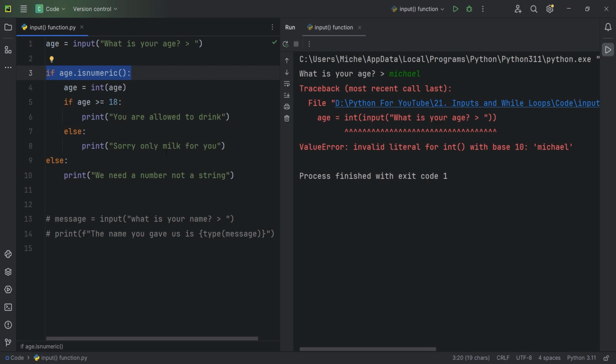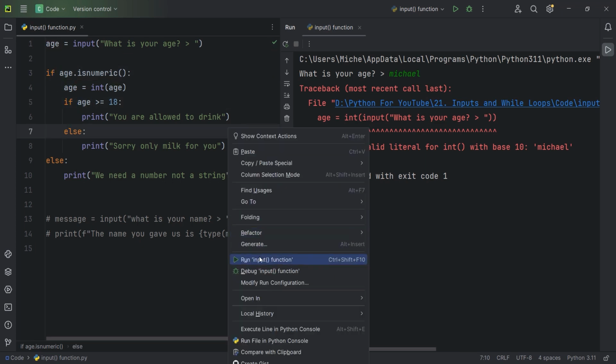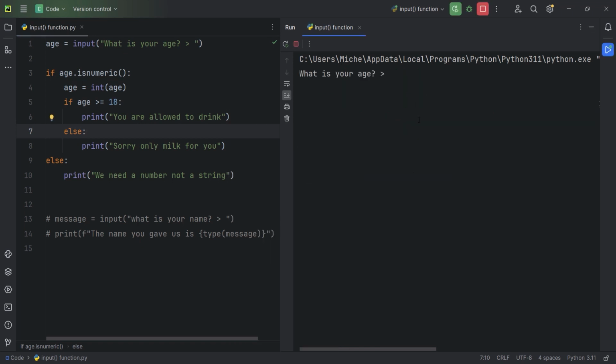Otherwise, and notice how the if statements work. If you're not sure how if statements work, I've done this in a previous video. I'll link it somewhere at the top. You can see that this else is linked to this if statement, while this else refers to this one. So basically what we do is, first of all, we test if it's a numeric number.